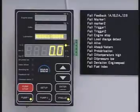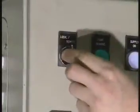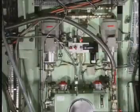Press the pre-lubrication button on the operating panel and check each of the feedback indicators to confirm that all lubricators are functioning properly. Set both pumps to remote control. The lubricating system is now ready for operation.